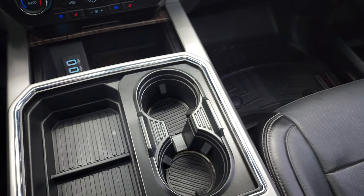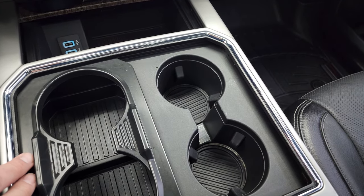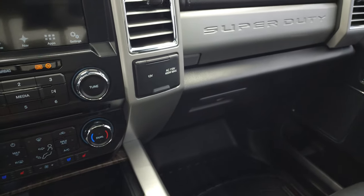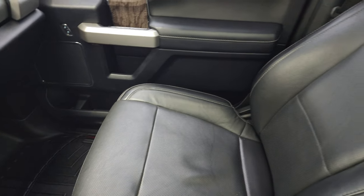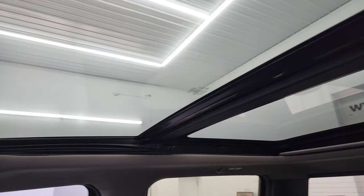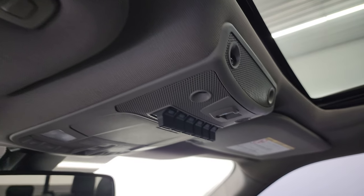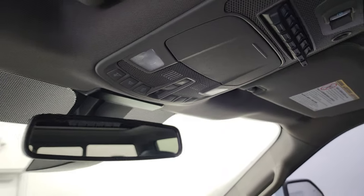You also get a nice storage area with two cup holders, ambient lighting, and then four cup holders total. 12-volt power point and 110-volt, 400-watt max plug-in. You get the dual glove box, passenger side floor mat and seat are in excellent condition. You get the panoramic roof — second row fixed glass and power sunroof in the front — six auxiliary outfit switches, your power sliding rear window button, and HomeLink buttons for your garage door, security systems, and lighting systems.